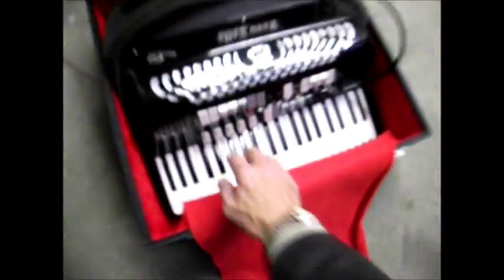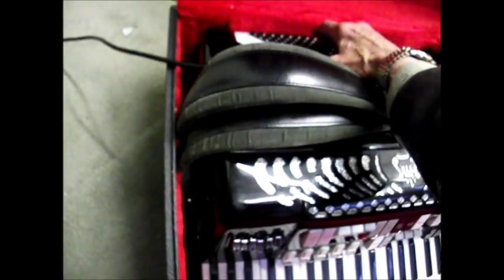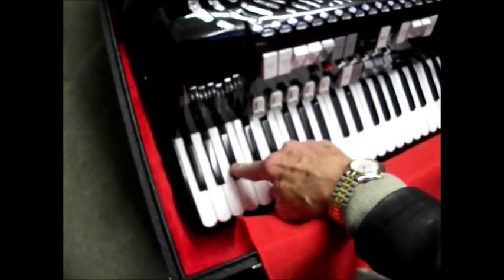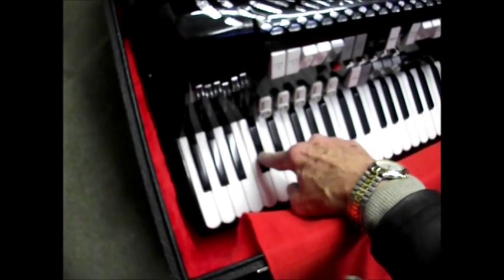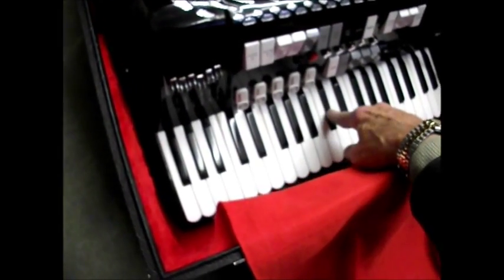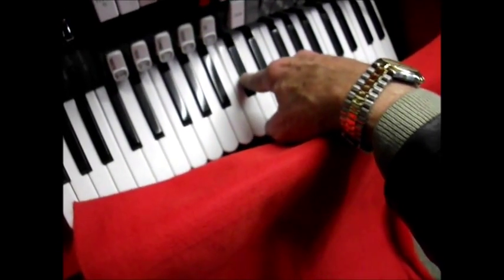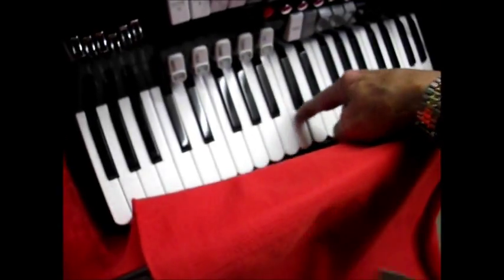Well, that sounds good. That's very encouraging. That's good. And we've got the bass. And the note that's sticking, it's an E, and it's that E there, which is the E one octave above middle C. So let's get it out of the case and give it a test.